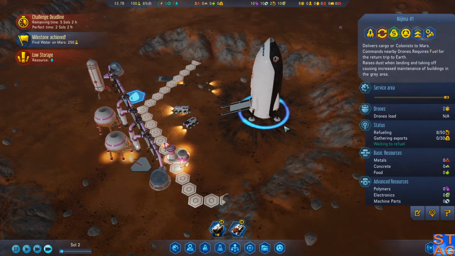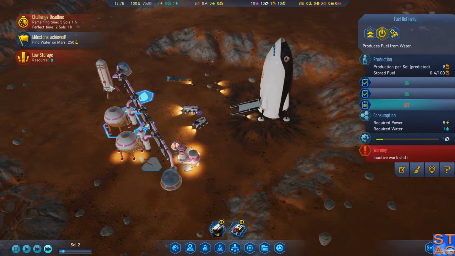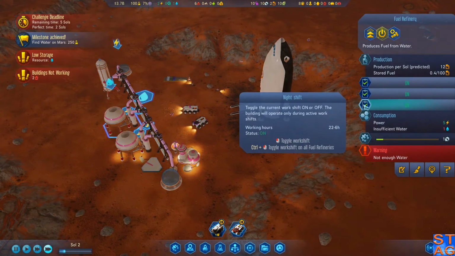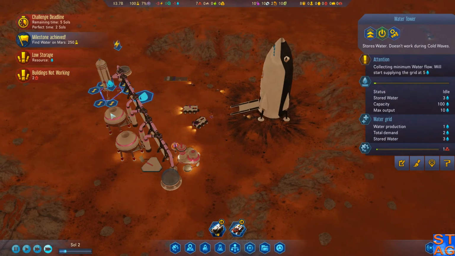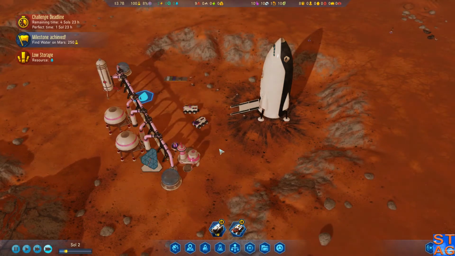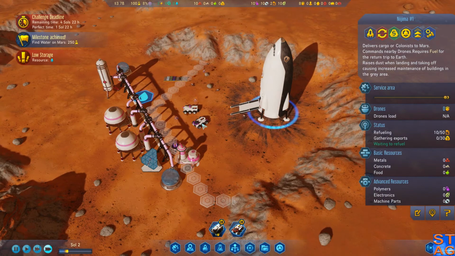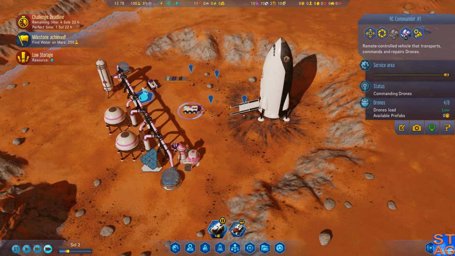So in day two, if I could keep this guy going all the time, I would, but not enough power. Is it a power issue? Yeah, it's a power issue for this one. Okay. I don't think I'm going to get there in time. I'll admit it.